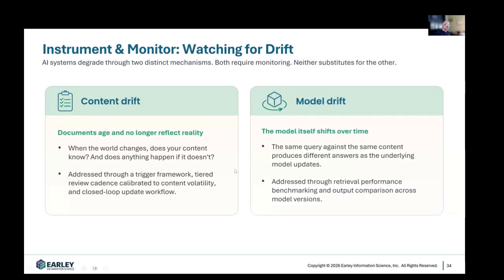We also have model drift, and this is where it's quieter and it's more difficult to monitor. The example I use is I was creating some documents and I have very particular formatting standards. And those are in the rules for the project. Those are in project knowledge, and I reinforced them quite a bit.